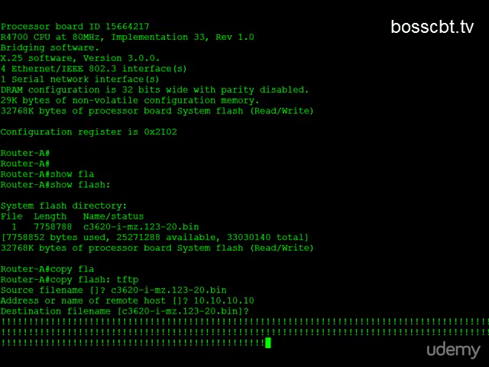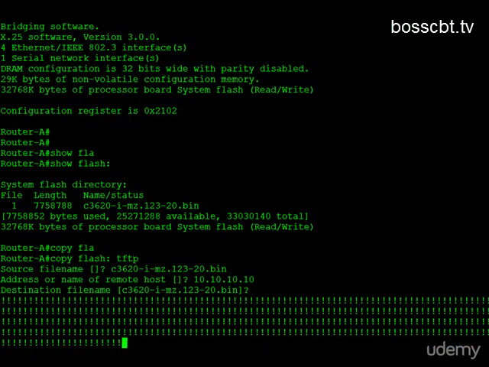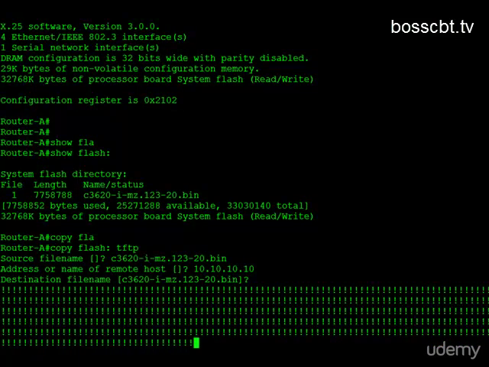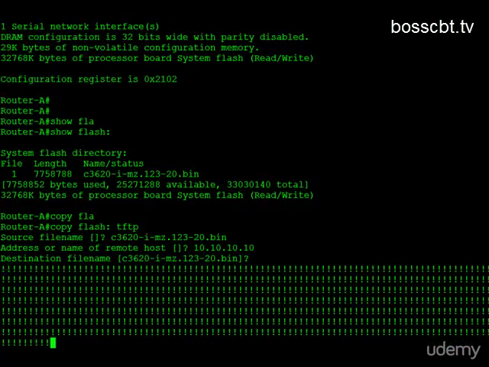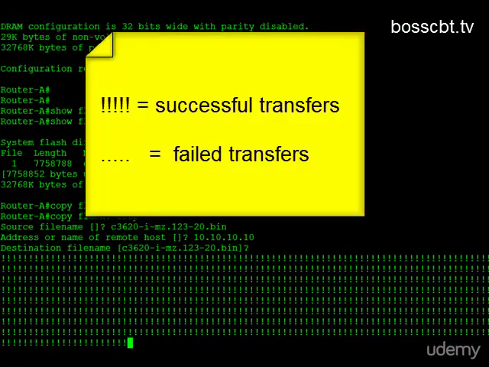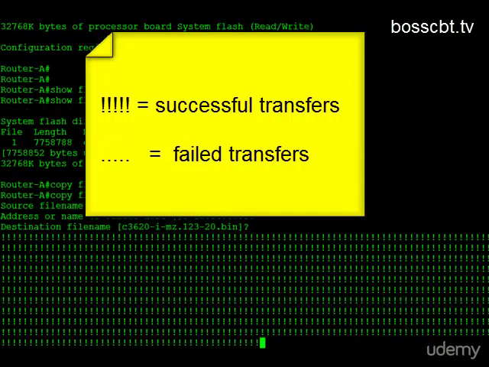Each one of these exclamation points indicates a little bit of data has been successfully sent over. Sometimes you may have a problem in your network. Perhaps a link becomes too full with other traffic, or you're experiencing errors and some packets are dropped along the way. Or there may be other local problems on this router. If you ever see a little period show up in place of one or more of these exclamation points, that indicates usually that packets are not making it over to the TFTP server, so you might have a problem there.